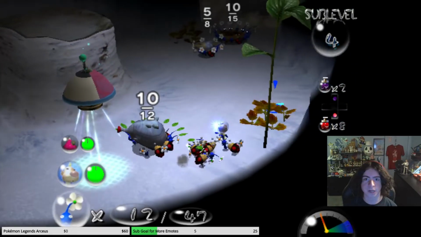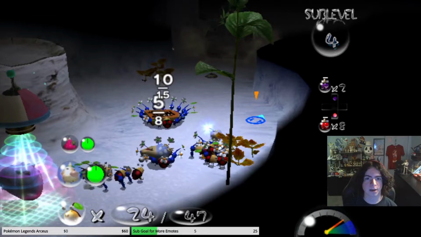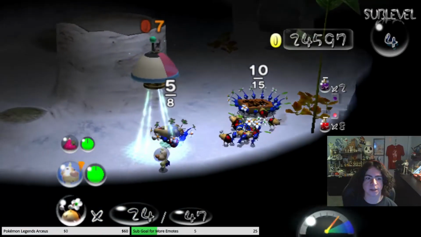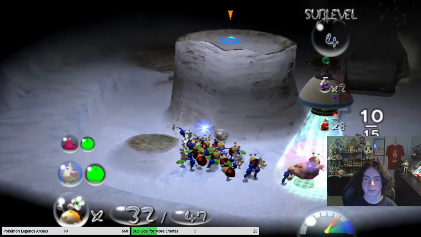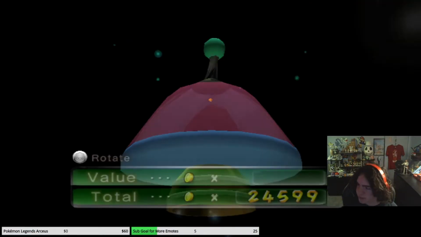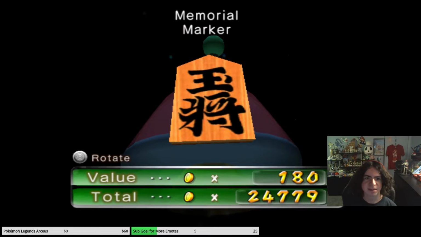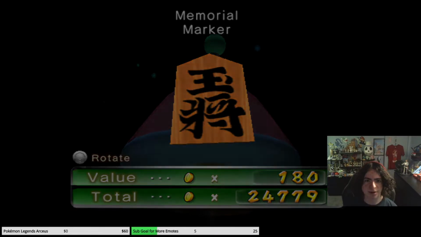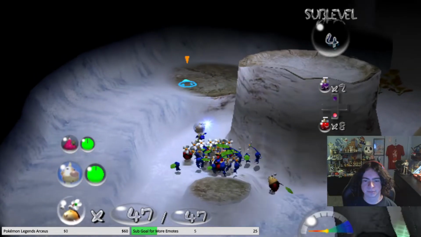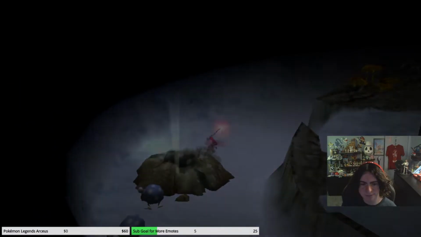Alright, well here he is. Hi, Dad. Can we get you in the thing, like, right now? Like, right now. Like, right now. Please come to safety. Memorial Maker! We're good. We're leaving. We're fine.